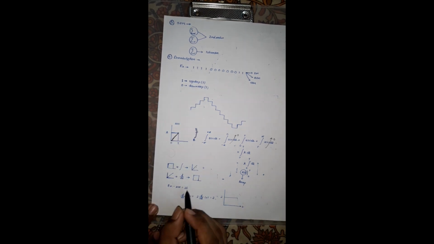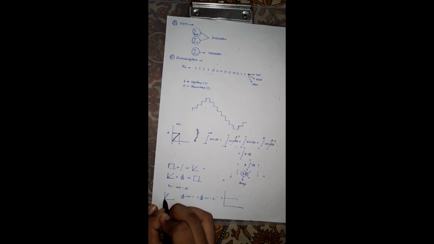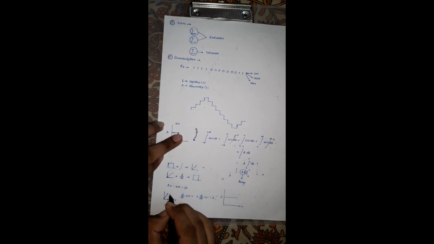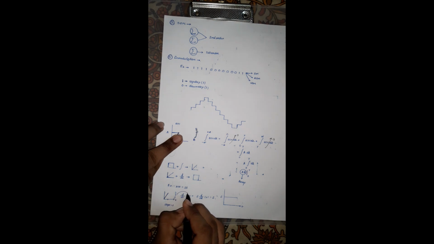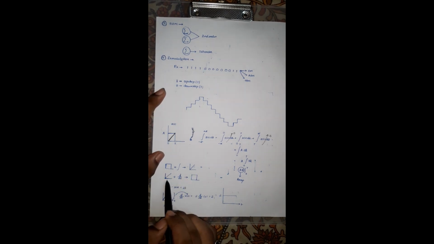That means we are providing a 2t, that is the ramp signal. 2t is nothing but a ramp signal, where the slope is 2. We are providing the 2t. And if we differentiate this 2t, the ramp signal, a step signal is produced. If we integrate a step signal, the ramp will be produced. If we differentiate a ramp signal, a step signal will be produced.